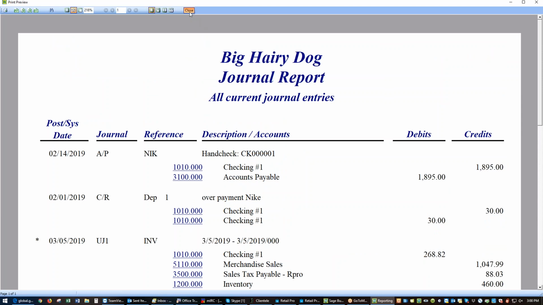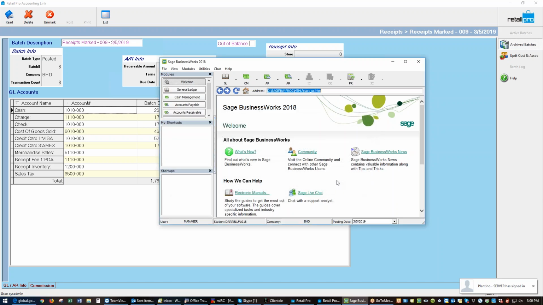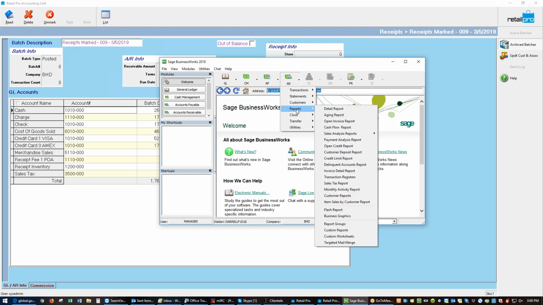I also had, within this batch, some accounts receivable. I can go to AR. I can run a report, or I can go look at a customer's record, and I can see what happened in accounts receivable.